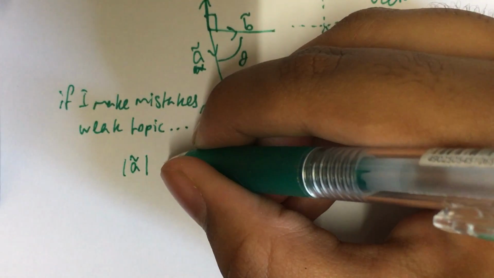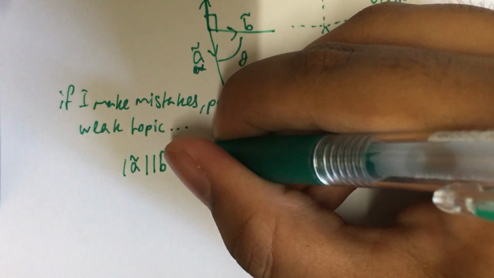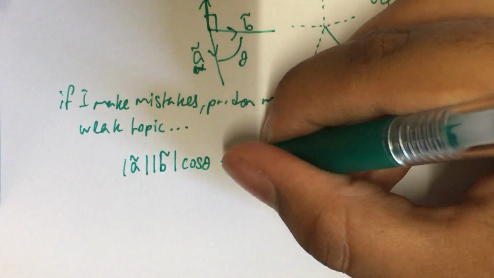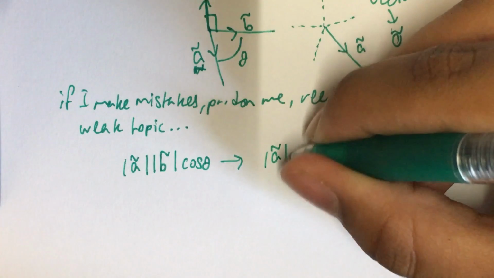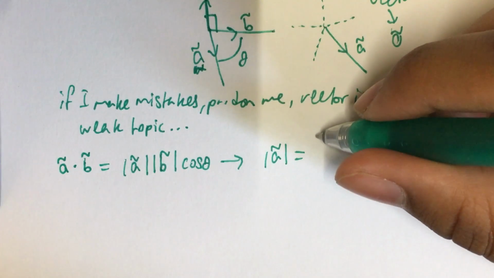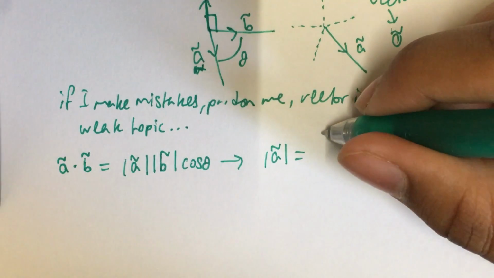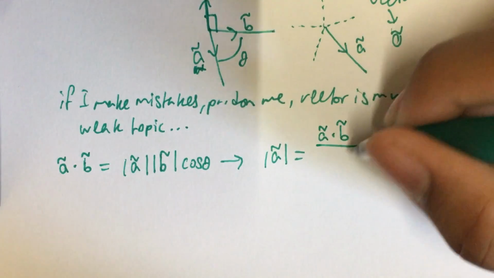The dot product will give you a magnitude times another magnitude times cosine theta. So if you know theta already, then you can just find the magnitude using that formula, that's what they expect you to do. Likewise with the cross product, you can do the same thing. If you know the magnitude of the cross product, you can use it to find the magnitude of the vector.